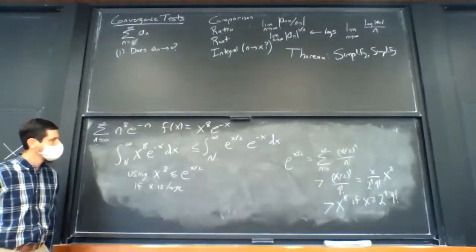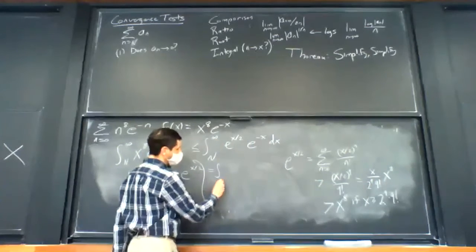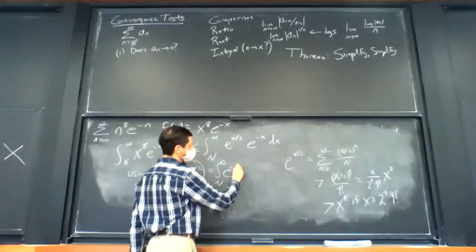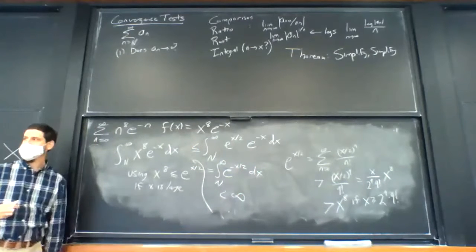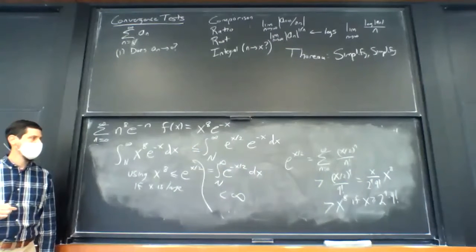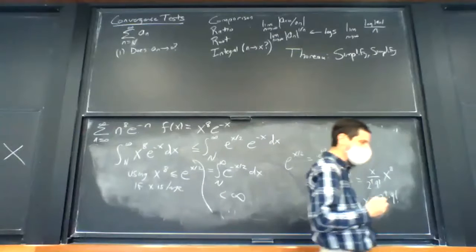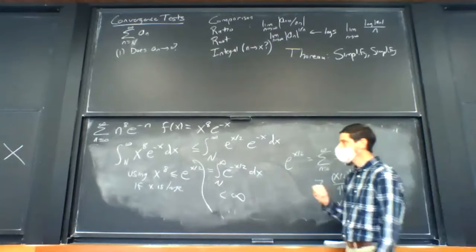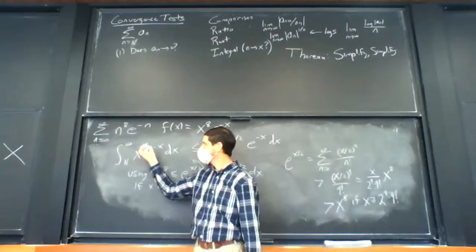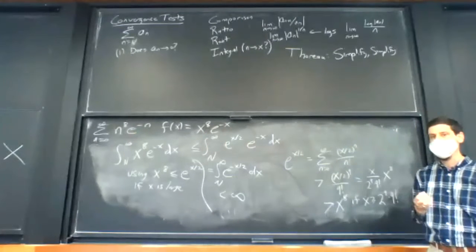And now when I have that, this integral over here is going to be equal to the integral from n to infinity of e to the negative x half dx. And I'll leave that for you to integrate, use substitution and show that that's finite. And so what's nice is at the end of the day, I haven't actually calculated the integral that we're supposed to calculate, because I don't have to. The goal is not to find the value of this if I want to determine if the sum converges or diverges, but to just determine is the sum finite or infinite.